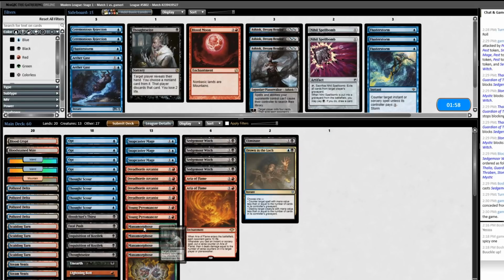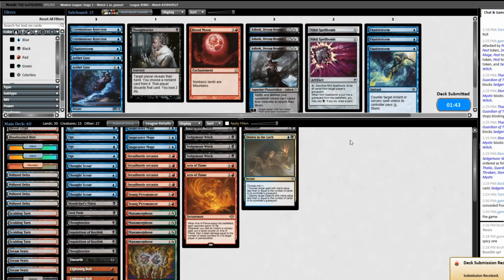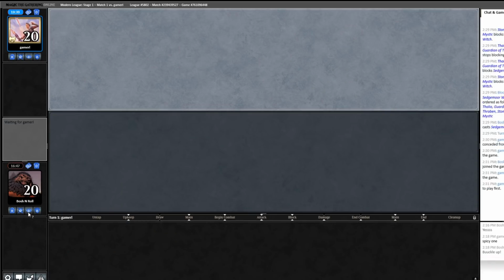They're also a Yorion deck, so Thoughtseize gets a lot of extra oomph against Yorion, because eventually, at some point, they're going to have to wish for it, put it in their hand, and then it'll just be in their hand. So, yeah, I like where we are right now. Sedgemoor Witch, by the way. That was a strong showing for the first game I've ever played with that card.